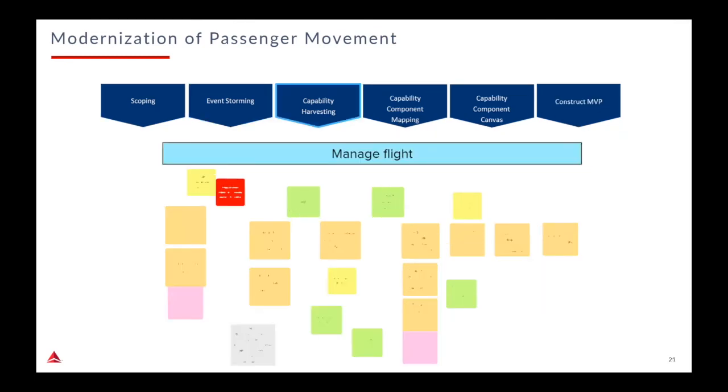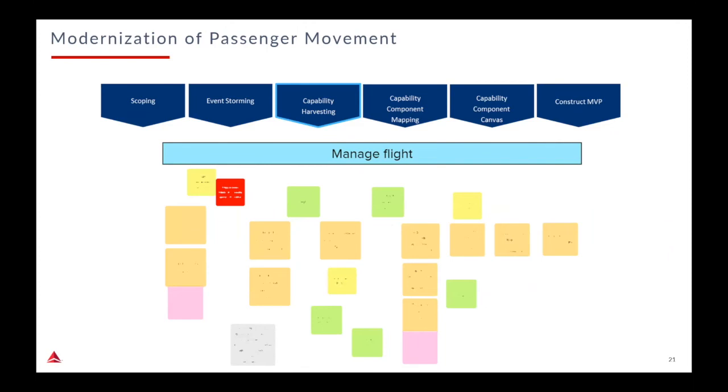So then what we do is we start to go, okay, well, let's start harvesting these capabilities. And again, sorry for having to blur this all out, but as you can see here, we go, okay, when I manage a flight as an airport customer service agent, what does that mean? And what are the types of events that you see that airport customer service agent doing? And what data is associated with what that airport customer service agent is doing?